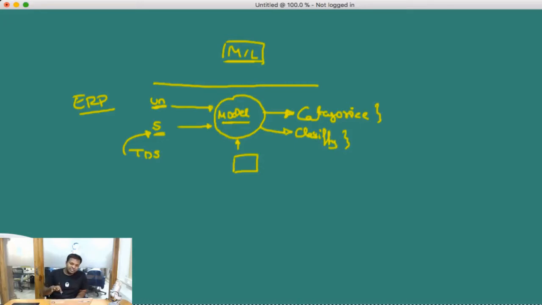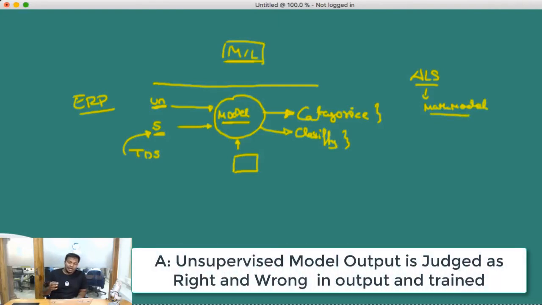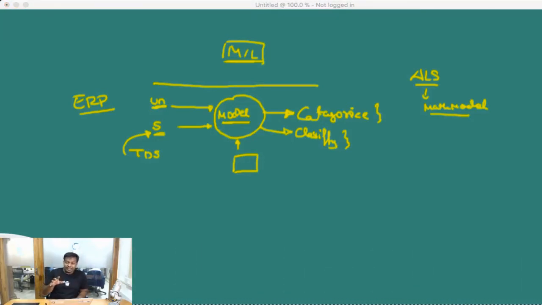we are using ALS, alternating least squares. That is a mathematical model which doesn't take any input and output, but finds a weight factor, and based on that weight factor, categorizes our products by whether they need to be sold together or not. Matrix factorization is one example of it, which you are already familiar with from the project code.